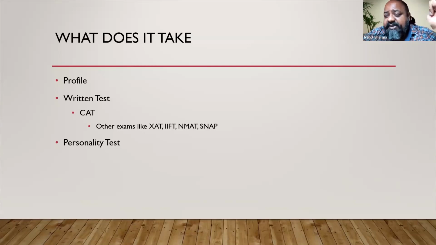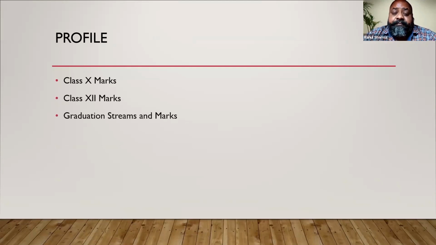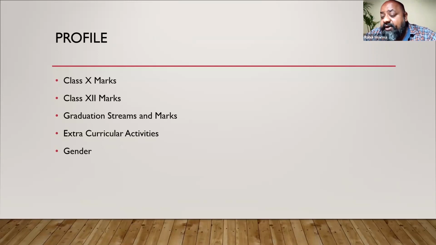Written test की हम काफी बात करेंगे, but profile को मैं just very quickly touch करता हूँ. What are the points that get you marks in your profiles? Number one is your class 10th score. There is weightage for this. Class 12th score, your graduation stream, and the marks that you scored in your graduation. In some cases, your extracurricular activities, your gender, and your work experience. Broadly, these are the categories on which you are given marks by colleges to give you an interview call.